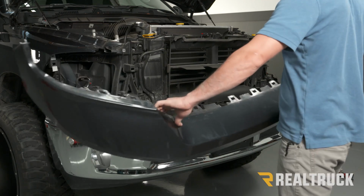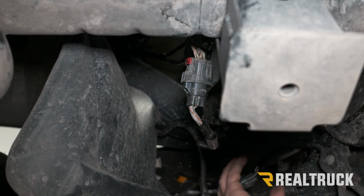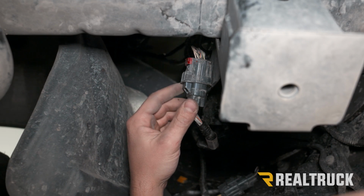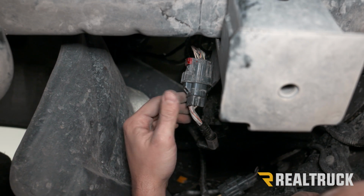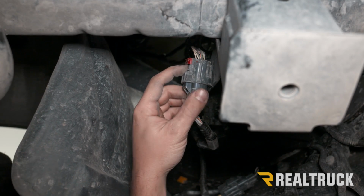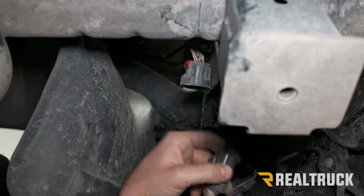Now we need to unplug our wiring harnesses from our bumper. Now if you have sensors, that's going to be this plug here. We're on the driver's side, right by our fog light. What you're going to do is push the red tab up, push down, and then this plug will come out.